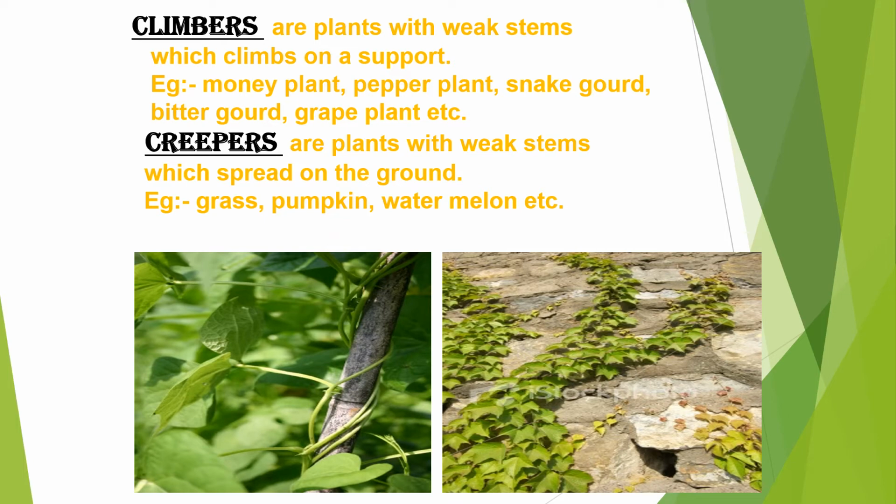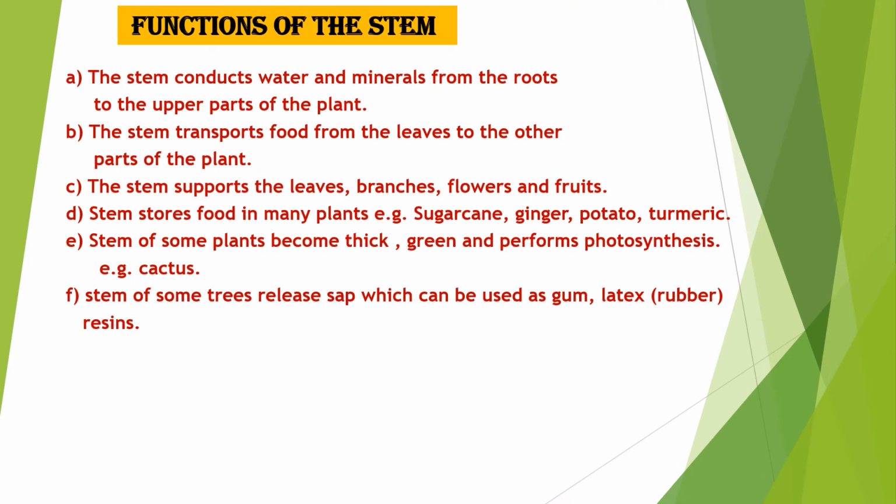In the next session, we are going to study about different parts of the plant, their role, function in the plant, and what activity can support any special function performed by that particular part. So in this we are coming to the stem first. Stem is the part of the plant above the ground mostly, and they are the structures which support the leaves, flowers, branches, fruits, etc. of the plant generally.